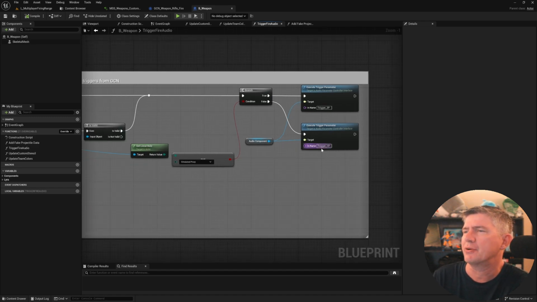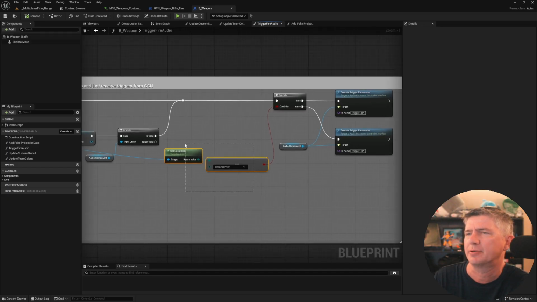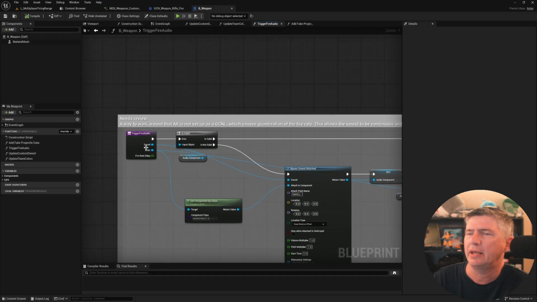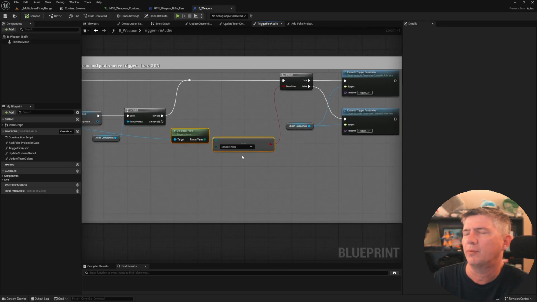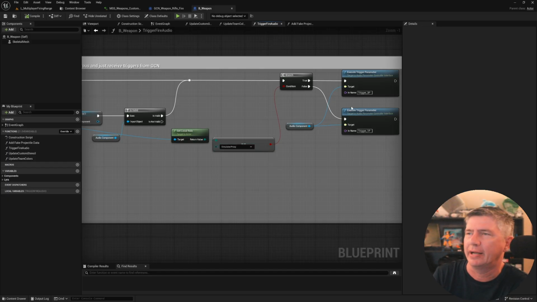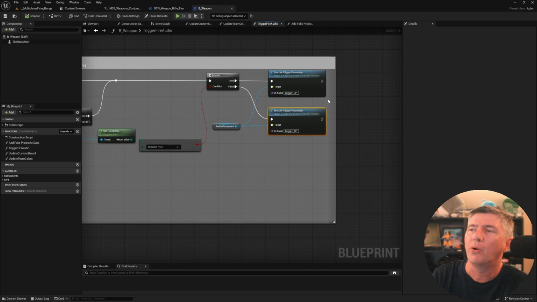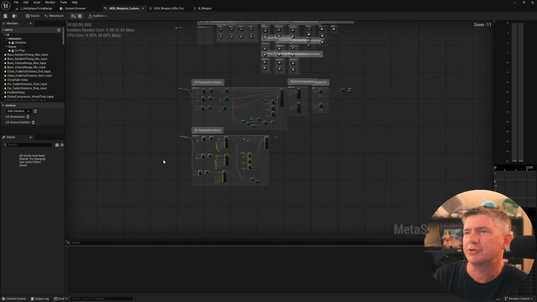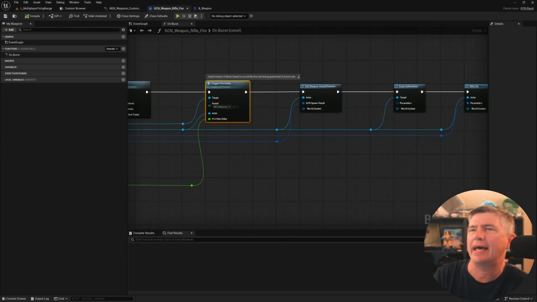So how do we figure out whether it is trigger 1P or trigger 3P? That is this little part where we get the local role of the actor that's coming in. We're seeing what type of role it has. If it is a simulated proxy, then we know it is not the main character. We are checking whether it is the player that is actually playing or a third-person remote character. So it will check to see if it is a simulated proxy, and if it is, it'll go to trigger 3P, and if it is not, then it'll go to trigger 1P. That is how these different triggers are fired off. This is where the Metasound is hooked up.